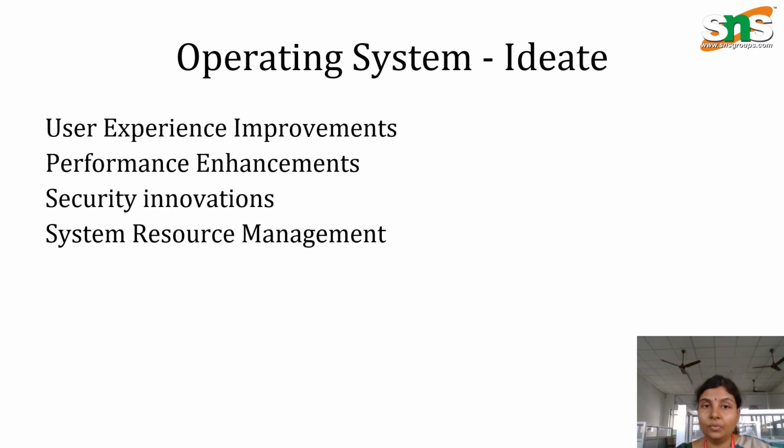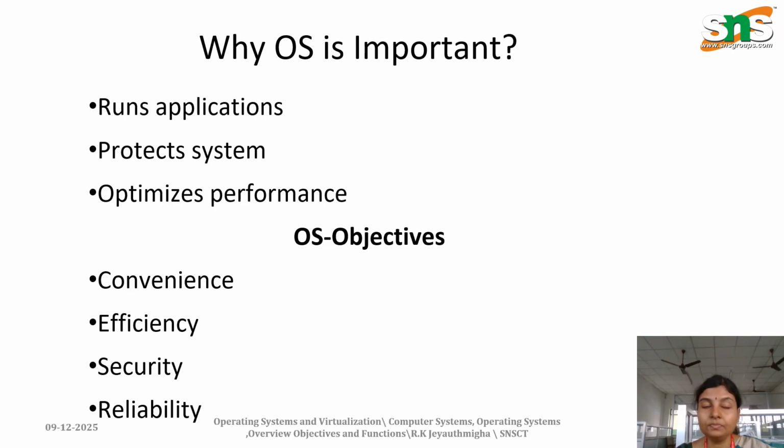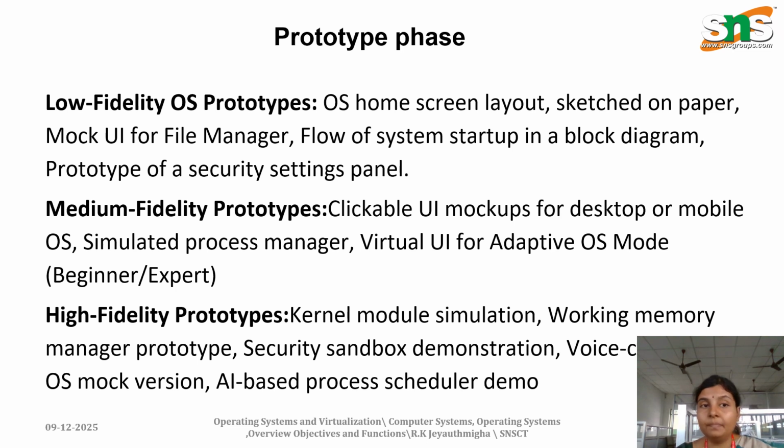Let us ideate the operating system: the user experience improvements, performance enhancements, security innovations, and system resource management. So why is the OS important? It runs applications, it protects the system, it optimizes the performance of the system, and the objectives of the OS are convenience, efficiency, scalability, security, and reliability. Prototype phase.